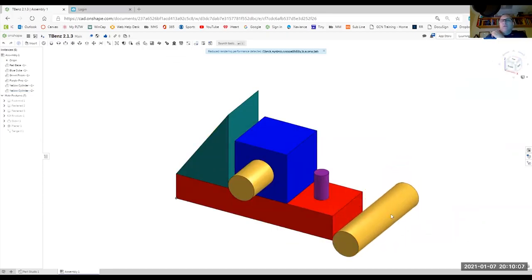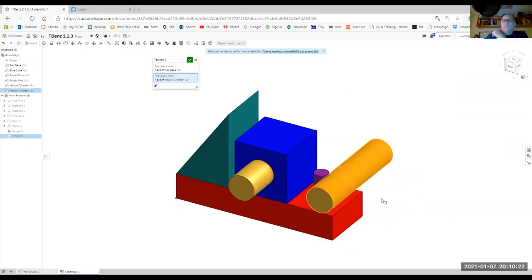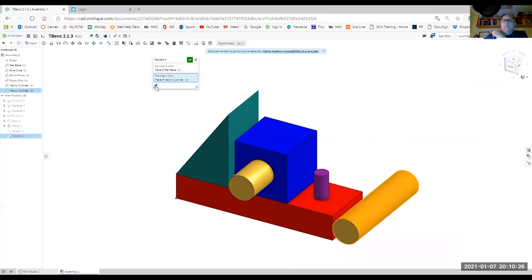But now I can still move this piece up and down. Okay. It's stuck. The two faces are planar and it's stuck on the side, but I want to make it tangent to the top here. So I'm going to go back up to my tangent constraint. I'm going to select the top right here and the face of my yellow cylinder. And it sticks it up on top like that, but I don't want it like that. I'm going to flip it down because I want it to be like this. I think that looks pretty good. Hit my green check mark.